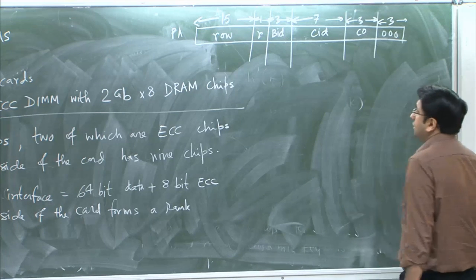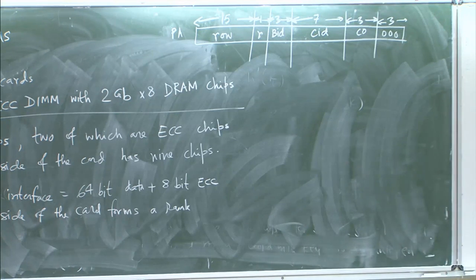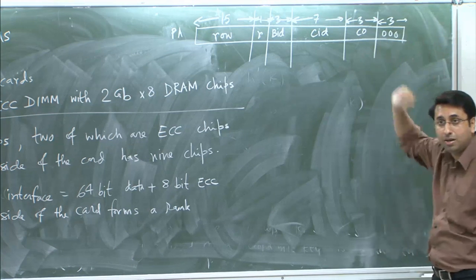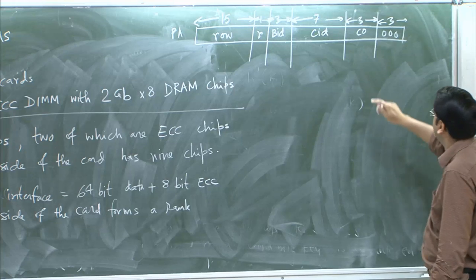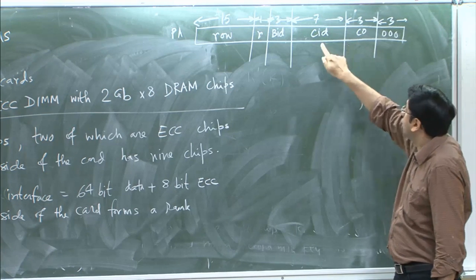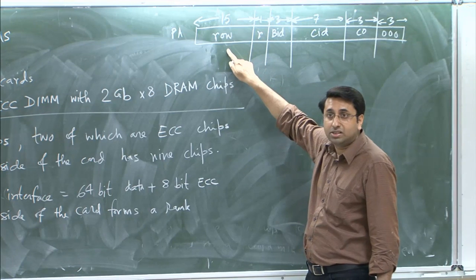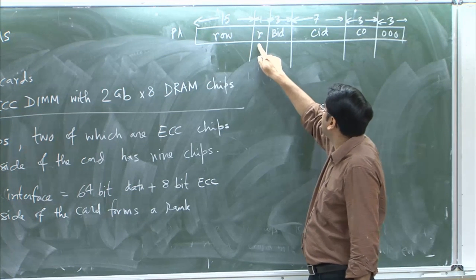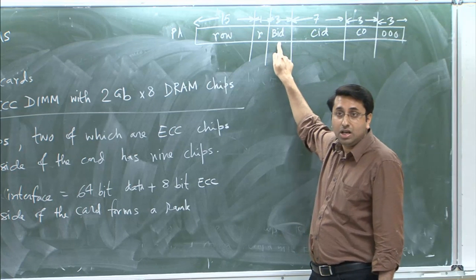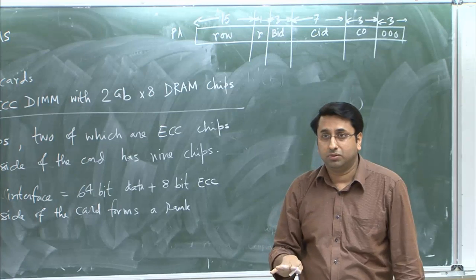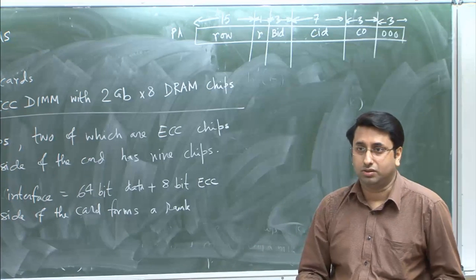Okay, so when the memory controller gets a particular physical address, its job is to do this. It partitions the address into these different fields, removes the last 3 bits, and tells the DRAM the following things: the column offset, the column ID, and the row ID. It sends these 3 things to the corresponding rank and the corresponding bank. The request gets broadcast to all the chips in that rank that would actually provide the data.